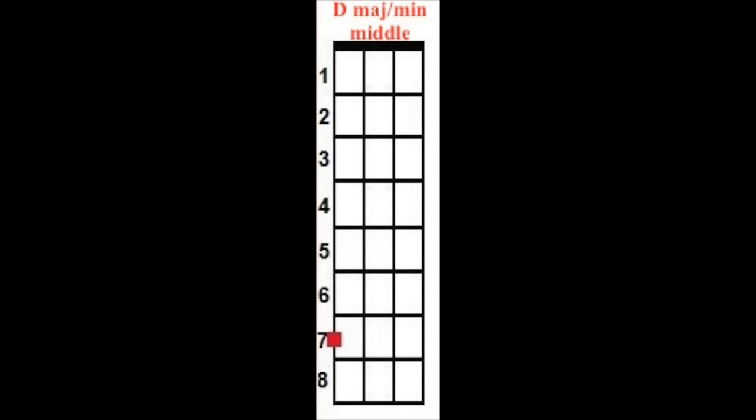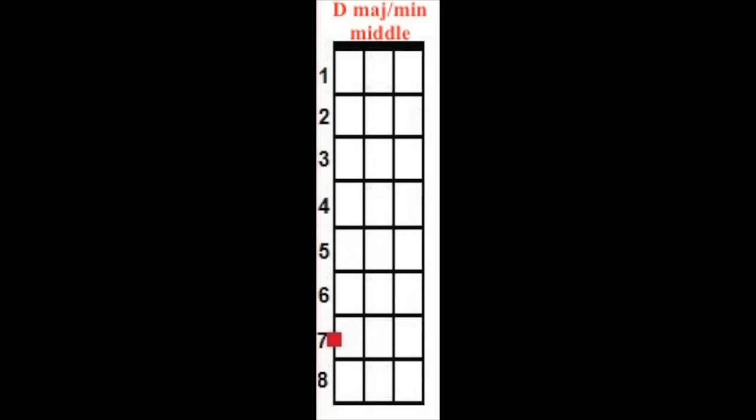We will learn these other chords later in the course, but for now the most useful and by far the most popular chord is the D major minor chord middle. Furthermore, the major minor part of the name means that it can be used as a D major chord or D minor chord. So by learning this one chord, you've actually learnt two chords, D major and D minor. This is actually quite a common feature when learning the octave mandolin. Many chords can be used as major or minor chords. So this is very handy and quite different from the guitar.